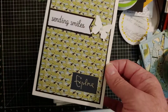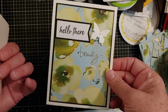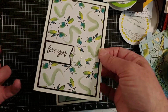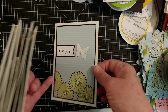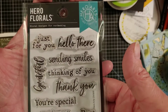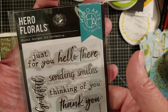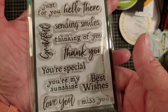And then here's this one. Sending smiles and hello there. This one says best wishes, and this one says love you, and this one says just for you, and this one says miss you. I used all the different sentiments, and I found that stamp set. They are from this little stamp set, Hero Florals, floral designs for card making, which I don't know why it says floral, because there are no flowers in here.